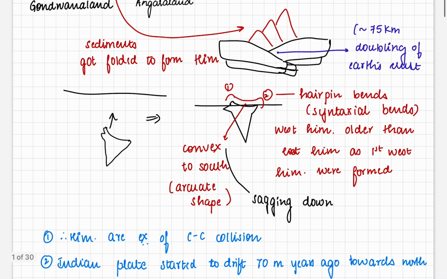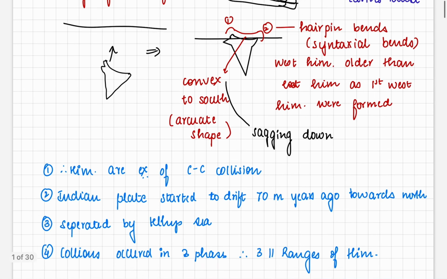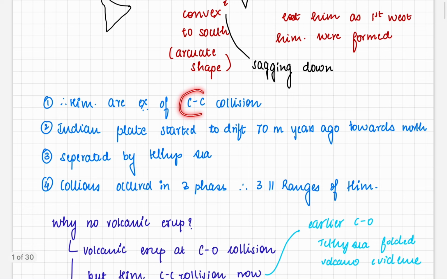The Himalayas have a characteristic feature of syntaxial bend. This is formed at the two ends where the Indus takes a turn and Brahmaputra takes a turn flowing towards India. The Himalayas are an example of the continent collision, but when the Tethys Sea and the Eurasian plate collided, we got the formation of Trans Himalayas, which have a volcanic origin.